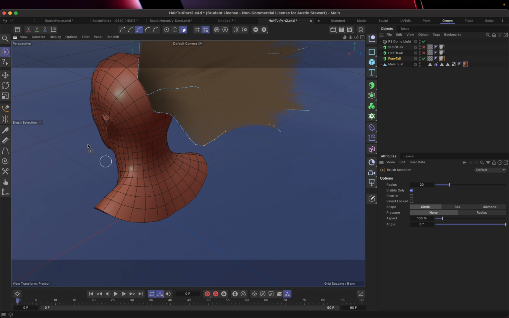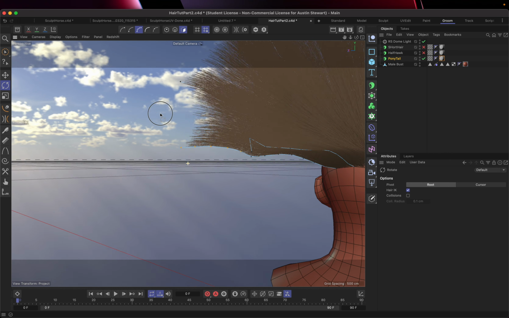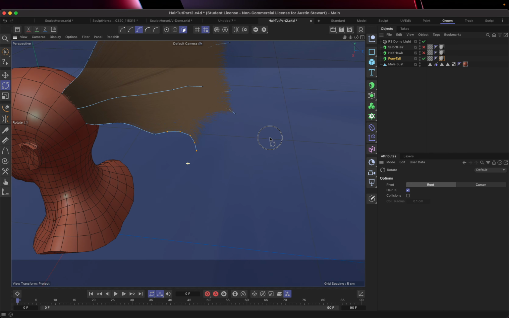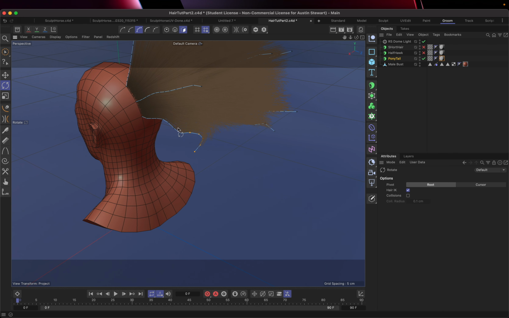I could say, with these four right here at the end, maybe I want to rotate those four points, right? So this aims out a little bit. All right, so it's rotating and spreading in that direction. You can kind of see how that could be useful.